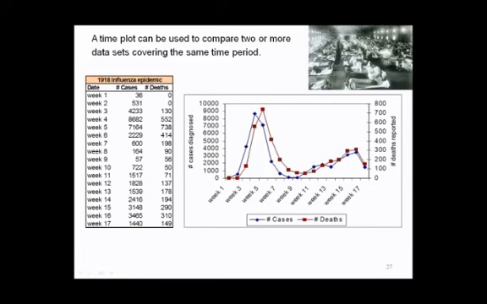See, that's a very informative thing that you can get from plotting two different things on the same chart. Obviously there's a lag between diagnosis and eventual, in this case, death, right? As the number of cases goes up, the number of deaths also goes up, but there's a lag between those two. So you can see that the time plot is very informative, especially when we are plotting something that's related.